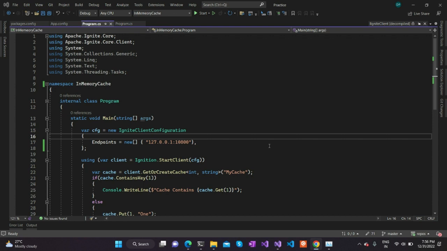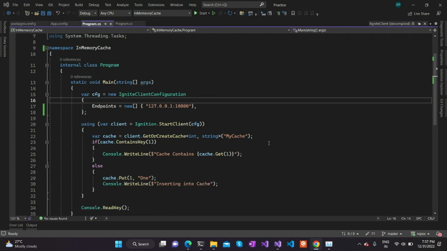For setting up Apache Ignite, we require Java runtime to be there in our system. Therefore, I have written a blog article regarding how to set up Apache Ignite in a Windows system. I will just add that particular blog in the comment section. You can have a look at that blog on how to set up Apache Ignite in your Windows machine. Today we are going to see how we can write a C# Apache Ignite client and connect to an Apache Ignite server to store the data and retrieve the data from that particular server.